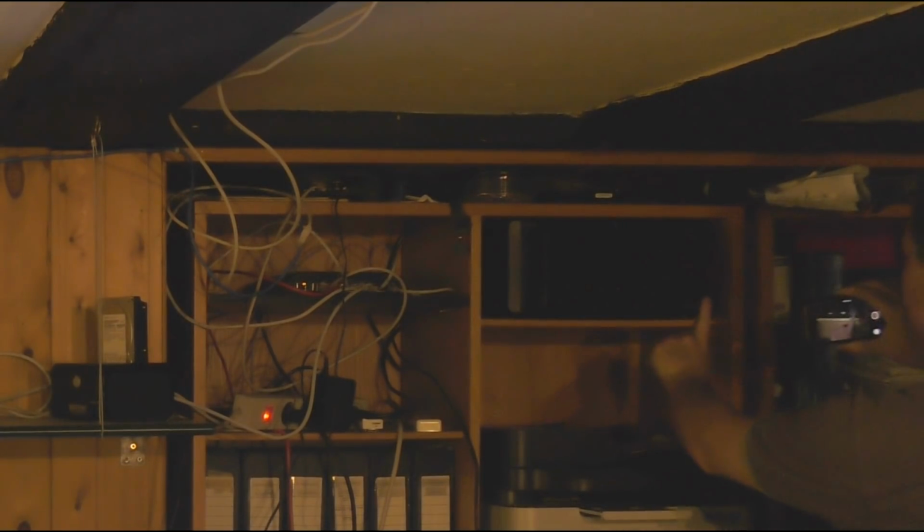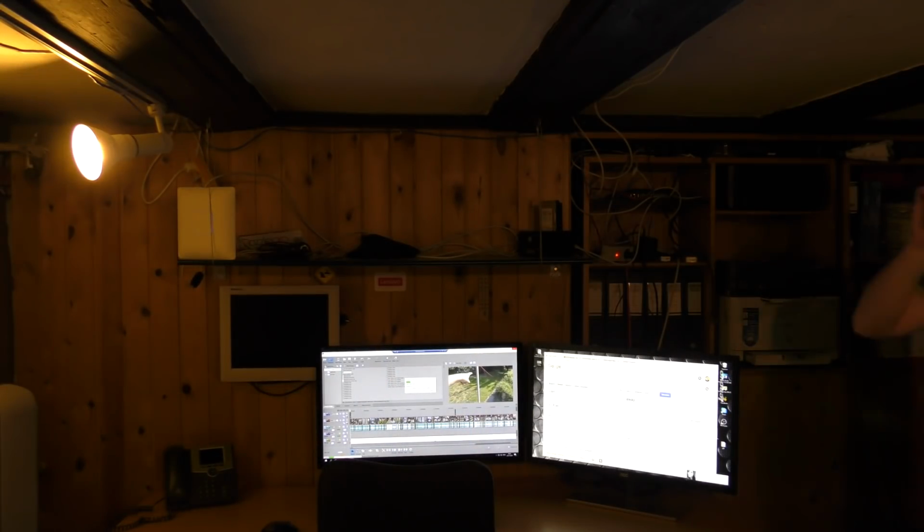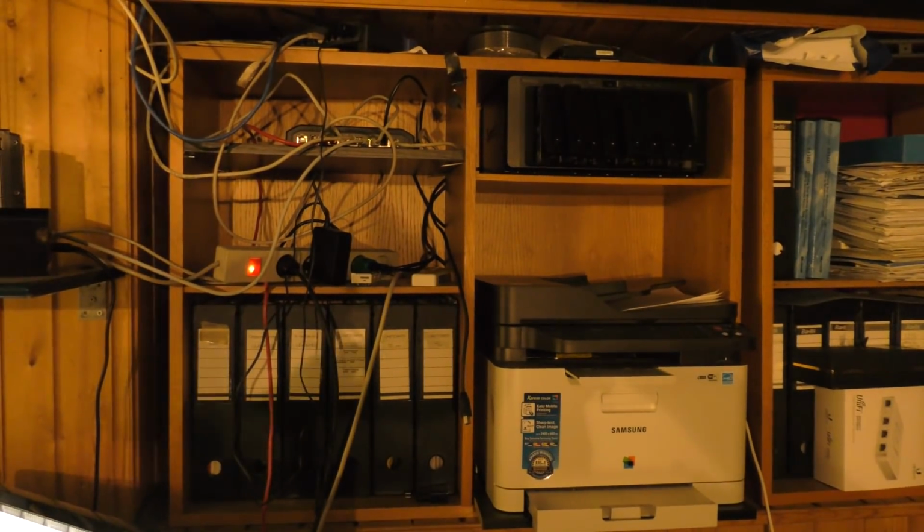This is the 1815 Plus Synology box over here. I'll just adjust the camera here because you are way over here. You can probably not see that much. So let's bring you closer as well. There.